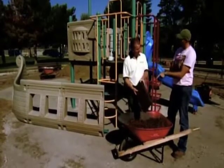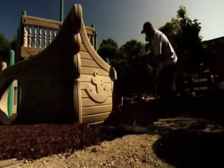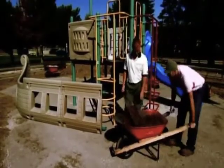Absolutely. So what's the process of actually laying this down then? The process of putting this in place would be a geotextile down first, like what's on the back. And then we come in and put a base mat down for the actual fall protection. And then we put 2 inches of rainbow turf down. You want it as safe as possible, especially if a kid might fall off on it. That's right. It's all governed by CSA standards. Okay. Basically, we're ready to go. All right, let's get this out of the way and you guys can start.